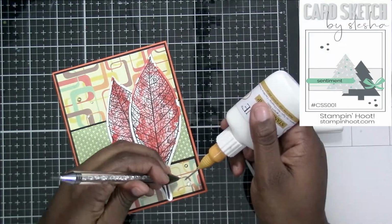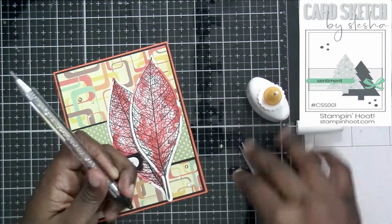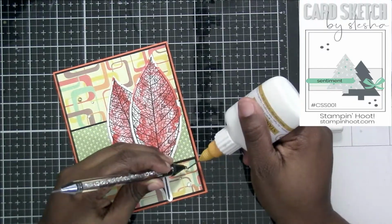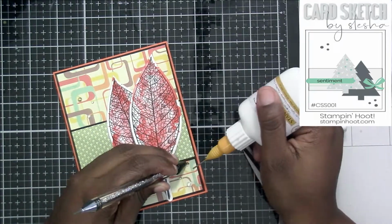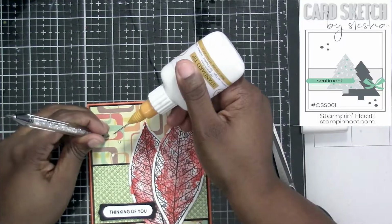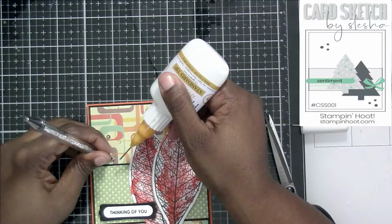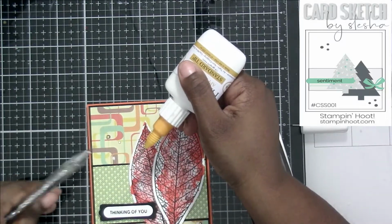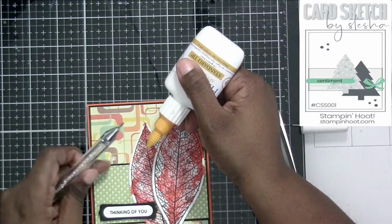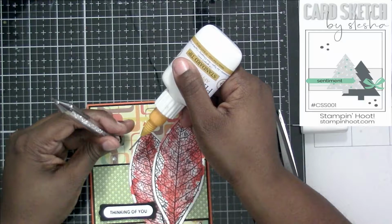Okay? So we're just going to use my little wand to pick them up and put them down in the glue. Sometimes the super tiny one likes to be a little bit of a pain, but using the fine line bottle definitely helps allow me to put just a small dot instead of having too much glue for our gems here. There we go. And then one more. Boop. And there you go.